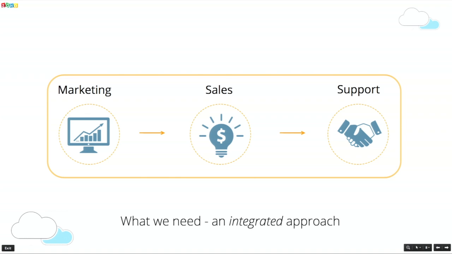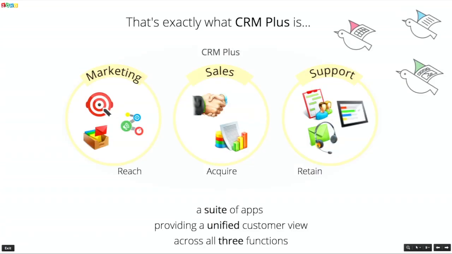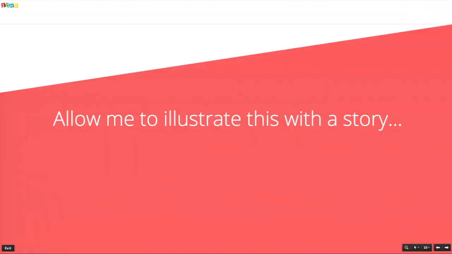Are there processes that are connected across business functions? Are people actually able to communicate and collaborate with people in the other functions? Do you have the benefit of data from one of the other functions? For example, you're a support person and you're addressing a customer need. Do you have the data from the sales team available to you right there on your desk? In other words, is the data connected? So that's what you should look for, and that's what a unified view of the customer means. And that's the CRM Plus product that we'll introduce and go through over the course of the day. This is a little schematic that explains that for you, and gives you a little story of how it might look if these things work together.